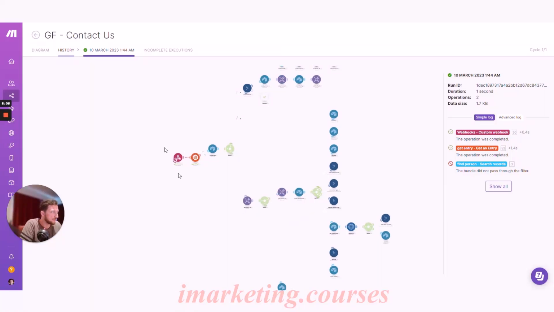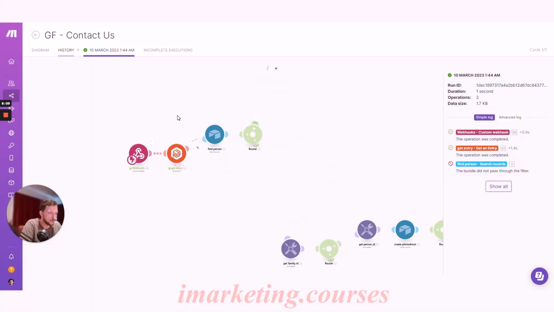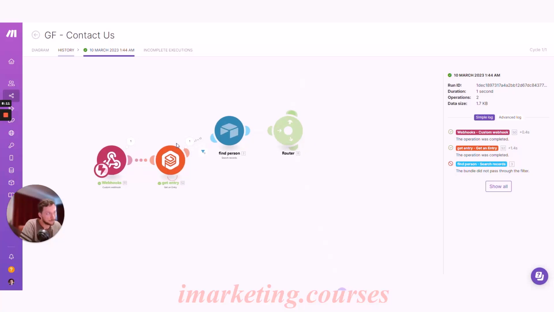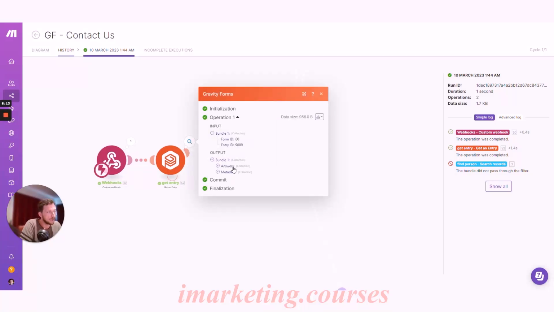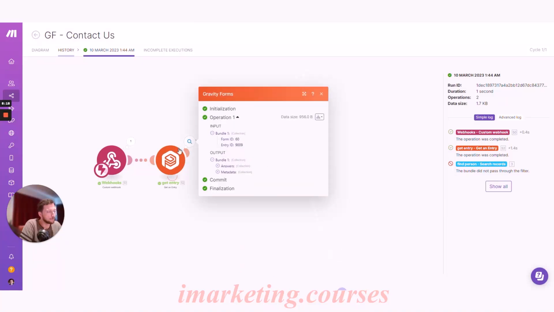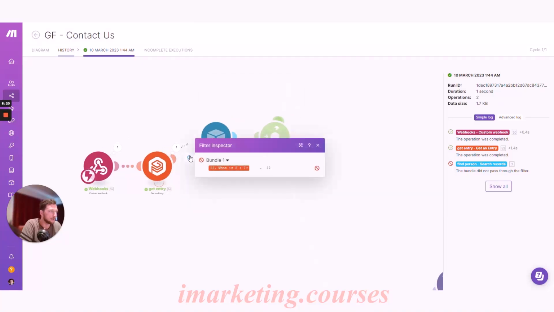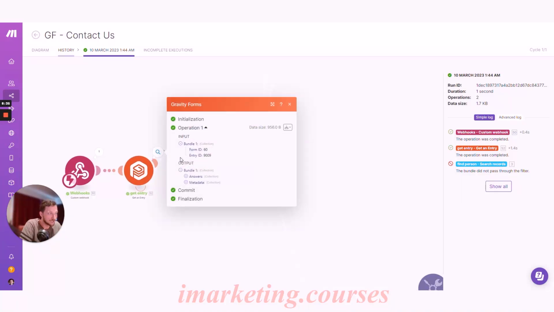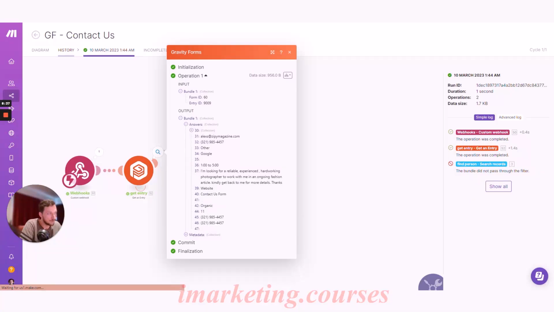So this first one here, remember this one had 2 operations, so we know something didn't happen. Here we have our form submission, and we've got a very basic captcha in here, and this person apparently can't count, because they submitted the form and they thought 5 plus 7 was 11. 5 plus 7 is 12, right? So this was actually a legitimate form submission by the looks.